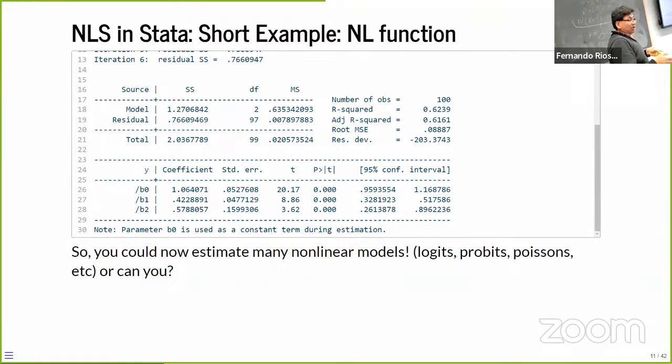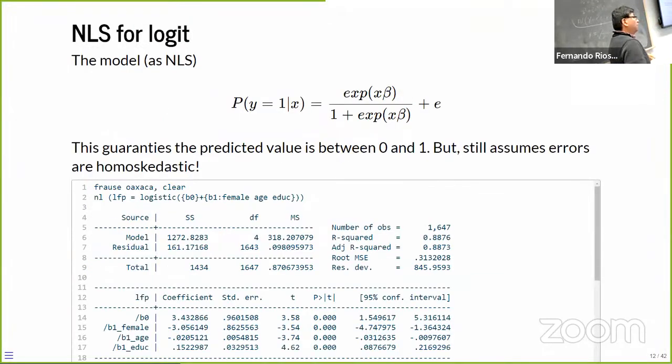Now, using this, we could estimate something closer to a logit, probit, Poisson, or other kinds of nonlinear models that we saw last semester. Or can you? So let's start with a logit function. The logit function is just a transformation that we do to the outcome such that the predicted values are always between 0 and 1. It just uses a logistic transformation. So let me use that logistic transformation to express the change on the probability effect of Y. So far, nothing seems different from what you know for the logit model, right? Except that for this version, I have an error that is added to the function. Because of that, this is not a logit model, but it's almost similar to it.